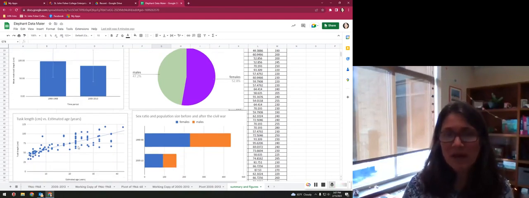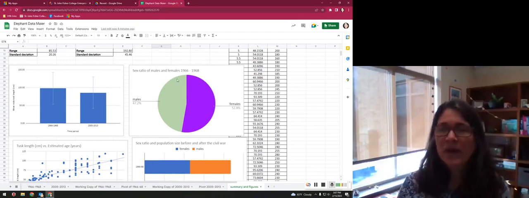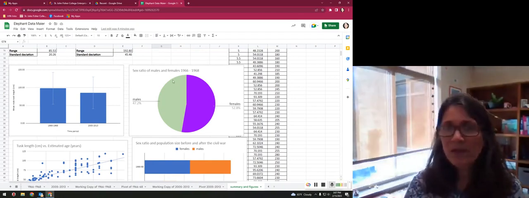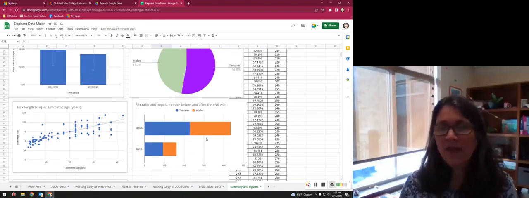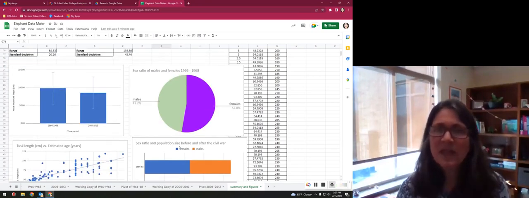Comparisons using a bar graph, a relationship using a scatter plot with a trend line, composition, looking at the sex ratio of males and females in this time period, and then kind of more of a composition distribution with looking at the sex ratio before and after the Civil War in these elephants.